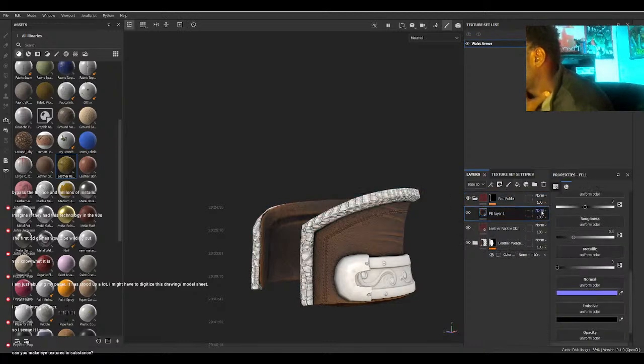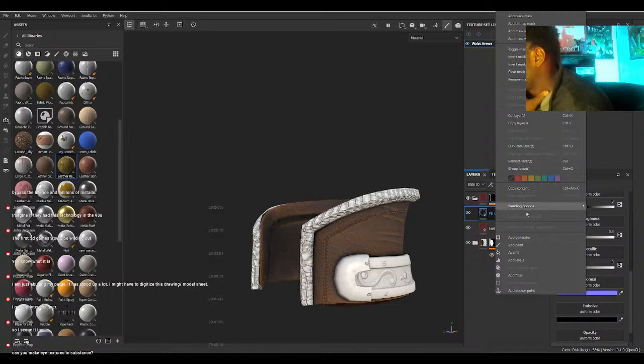And then we'll add a fill. We'll call this the curvature.